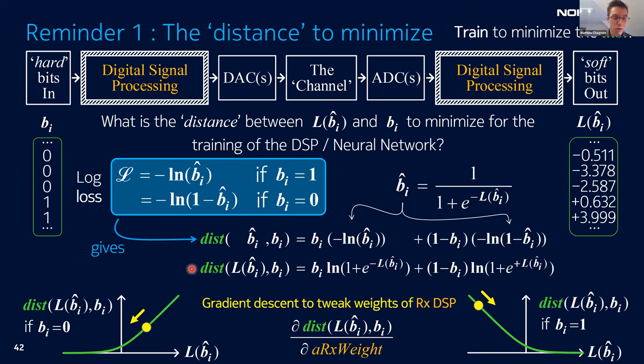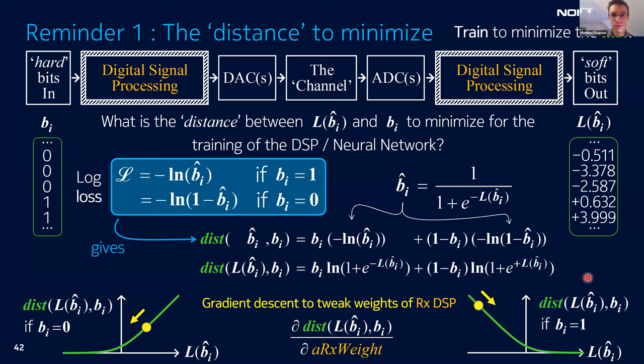So if I look at the case where the transmitted bit was a one, the distance that I'm trying to minimize is this curve on the left side of the screen. And if I take gradients and want to move in the right direction, if the transmitted bit was a one, I'm going to be sliding, literally like skiing, on that side, right? And if on the other hand I knew that my transmit bit was a zero and I take gradients and move weights in the right direction, I'm going to be sliding on that side. If I take the derivative of that cost function, or of that distance, with respect to a weight, for instance, at the receiver side, okay?